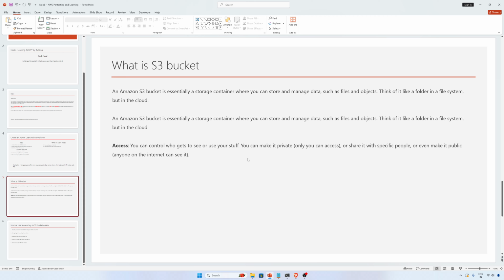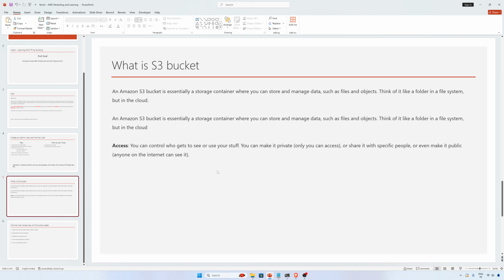If you want to explain an S3 bucket normally, consider it a storage container which manages data, files, and objects. Think of it like a folder file system. In that case, you don't want your S3 bucket, or your folders or files, to be accessed by anyone, correct? Let's say you have a private folder in your system; you don't want other people to view it. You try to hide it, or password protect it, or deny access to that folder so only a particular user can access it.